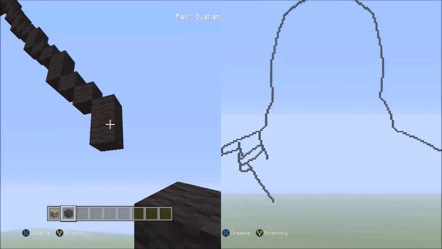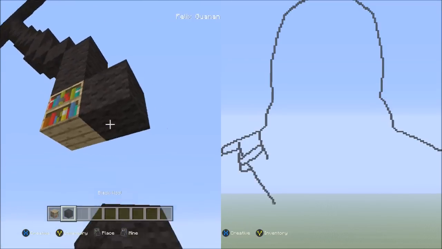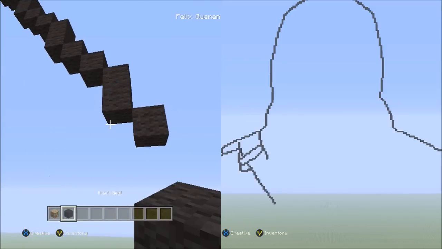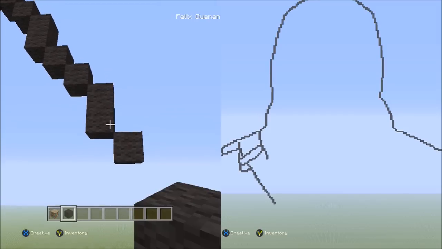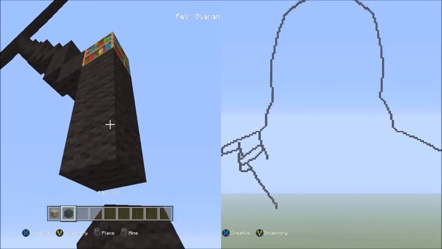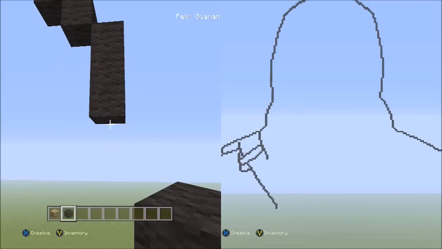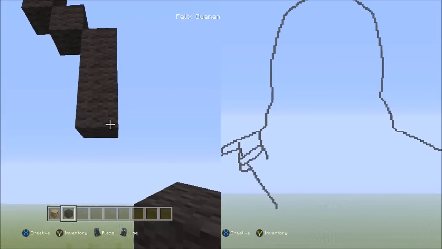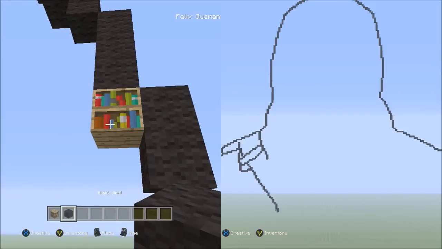Now place one block going down to the right. That's one. And now place three blocks going down on the right. That's one, two, three. Now we're going to be placing two blocks going down on the right. That's one, two.